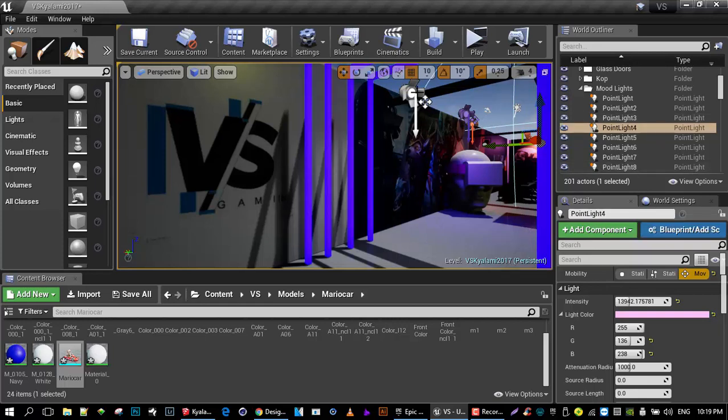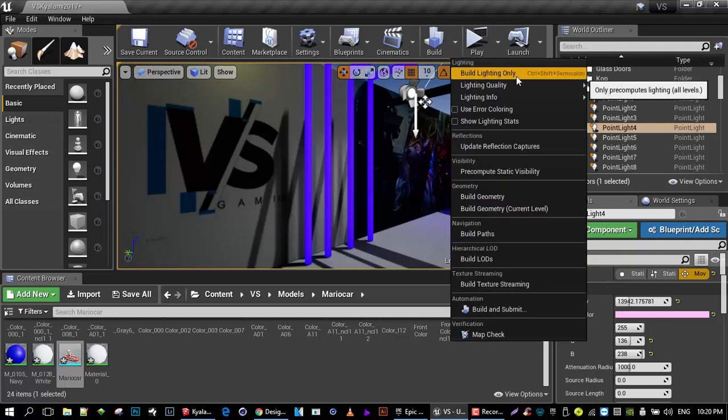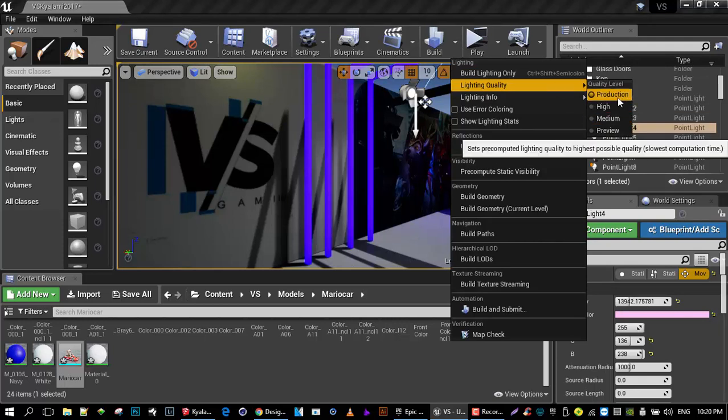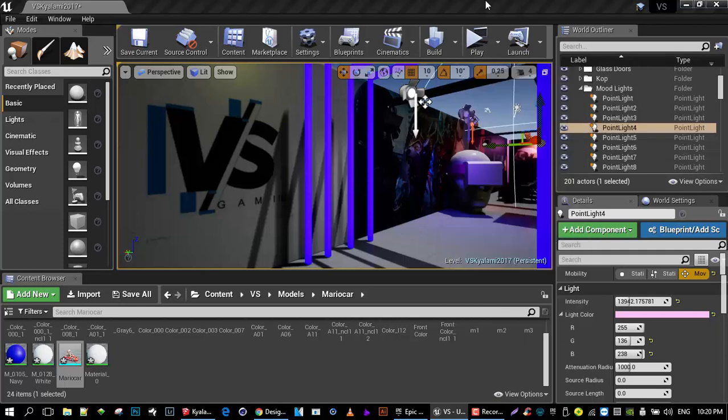The beauty of what I've discovered now is that when I set the light to movable, it reacts, the textures all respond, the reflections all respond in real time, and I can build the light maps up once. I'll go to build up here and create the light maps, and I can choose the quality to be production level when I'm ready to do my screenshots, and that's about it. So it's not like I've got to render each shot and wait for them as such. I'll show you how I do the actual screenshots.